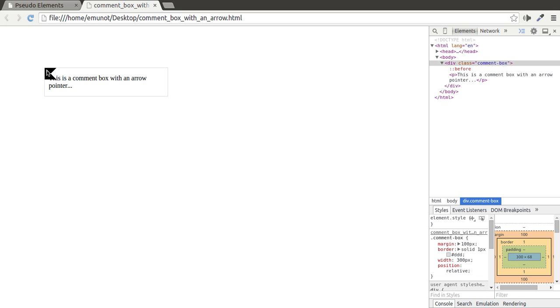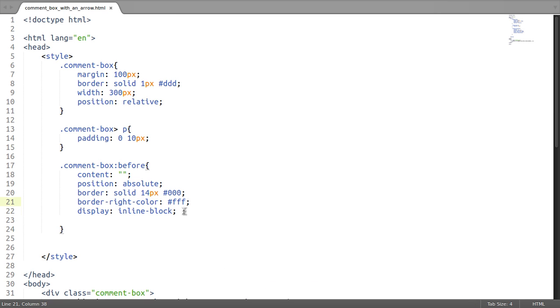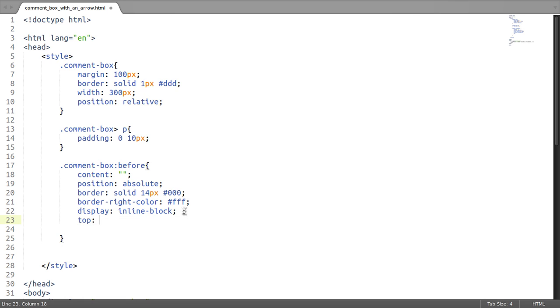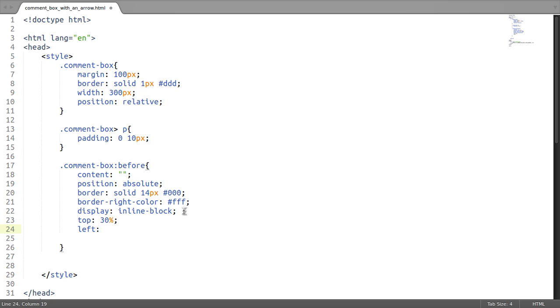If we change the color for the top, you would see that triangle coming out from here. So it's this same little box that we will carry and put at the far end here, so as to get that impression. This is how we do it. We are going to add the top, oh, sorry about that. So we'll create the top, and maybe say we want 30% in relation to the parent div, and a left of maybe negative 20. We can change that 20% in relation to the parent.